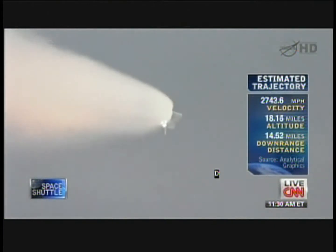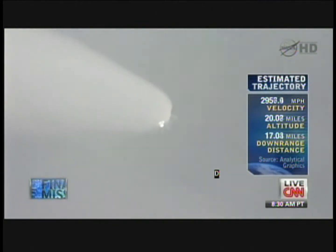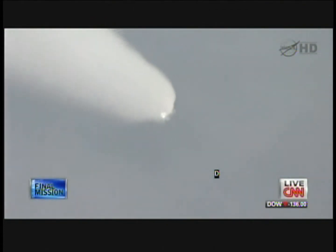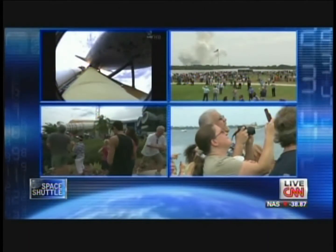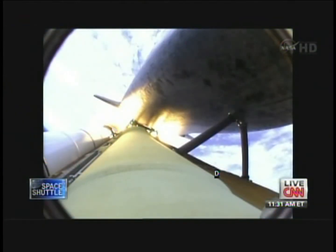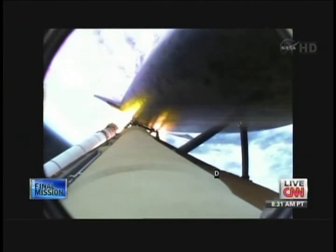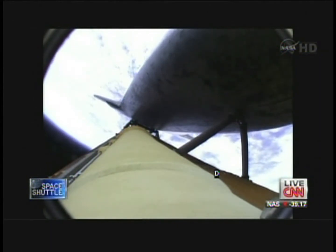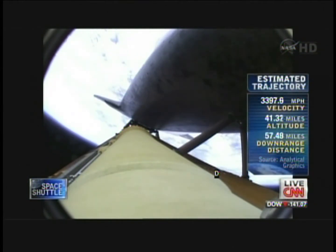Atlantis now 15 miles in altitude, already 16 miles downrange from the Kennedy Space Center. One minute 40 seconds into the flight. Atlantis flexing its muscles one final time, traveling almost 2,600 miles an hour, 21 miles in altitude, 24 miles downrange, standing by for solid rocket booster separation. Booster officer confirms staging — good solid rocket booster separation. Guidance now converging, the main engine steering the shuttle on a pinpoint path to its preliminary orbit. Two minutes 20 seconds into the flight, Atlantis already traveling 3,200 miles an hour, 35 miles in altitude, 50 miles downrange. The propulsion officer reports the orbital maneuvering system engines have ignited. Atlantis kicking on its afterburners for 1 minute 23 seconds for the final phase of powered flight.